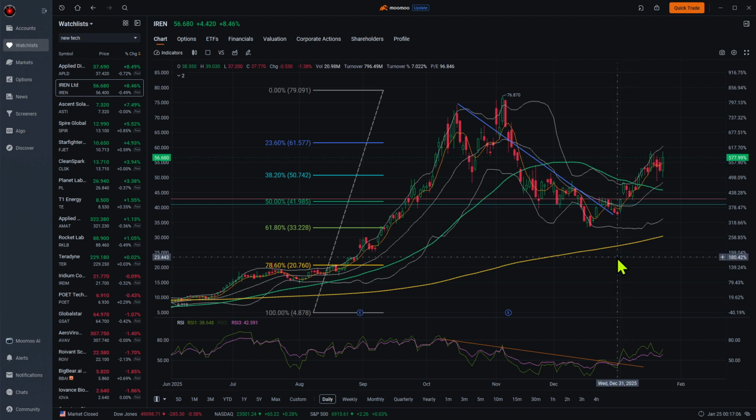What do we want to know about iron? My view on iron is not changed. Up, up, up, up. This looks like a 1, 2, 3, 4, 5. So we should get a new high. I think we extend it, and I think we actually make a new high before this wave ends and pulls back.